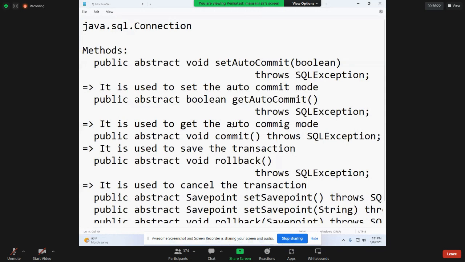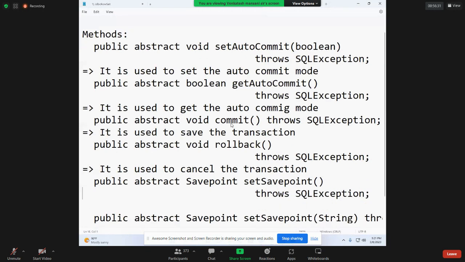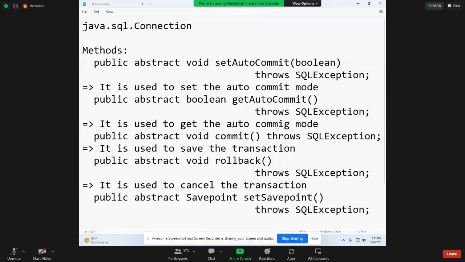Note down. setAutoCommit, getAutoCommit, commit, rollback, setSavepoint. Again, setSavepoint, releaseSavepoint, rollback to savepoint. These are the methods we use to manage transactions manually.